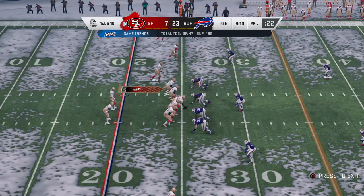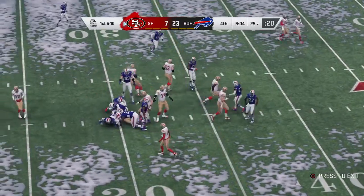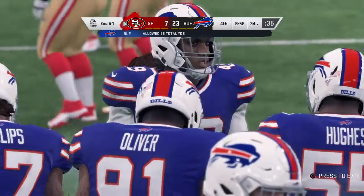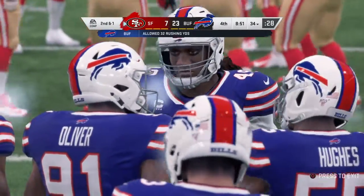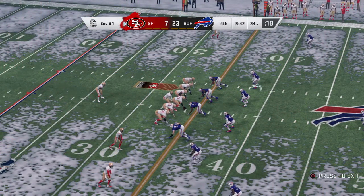Garoppolo going to bring the Niners up here 1st and 10 at their own 25-yard line. They begin the drive with Coleman. And he's going to get a good gain of 9 here up to the 34. First play of the drive, let's give credit all around. Excellent blocking, but the guy carrying the ball, he was the finisher. A really nice run. Maybe a good spot to take a shot. Here's 2nd and a yard from the 34.